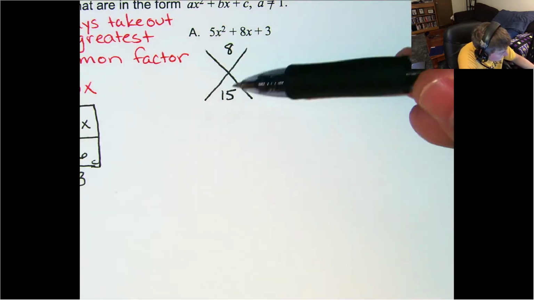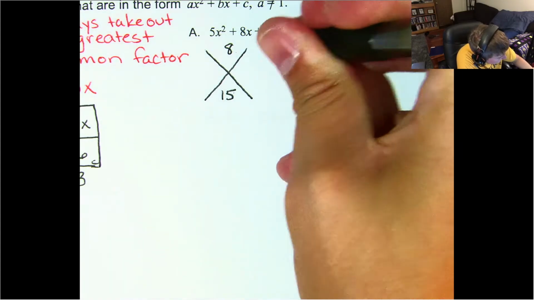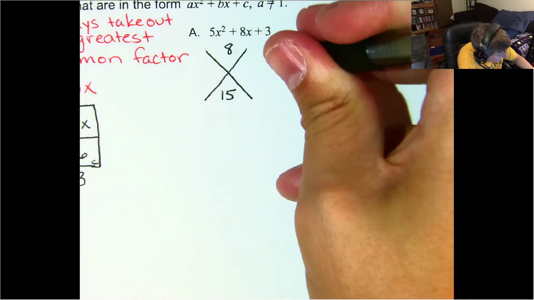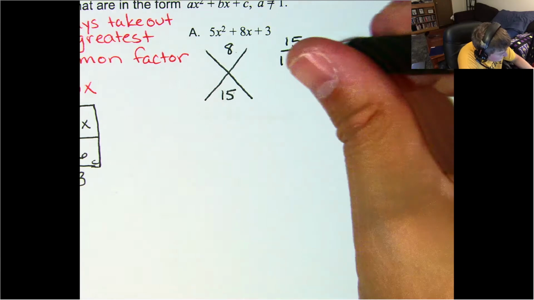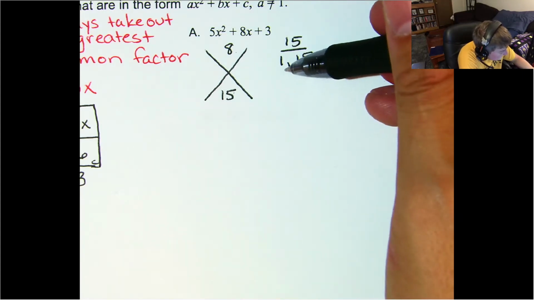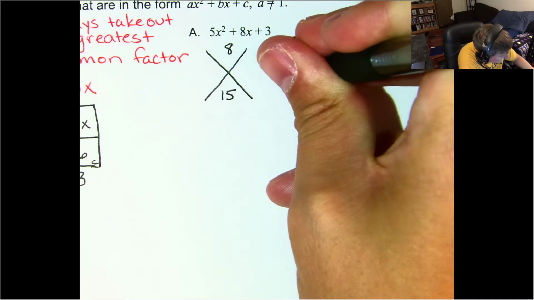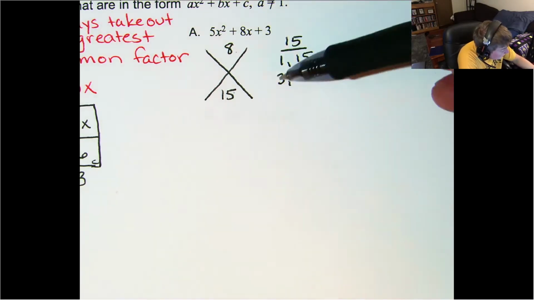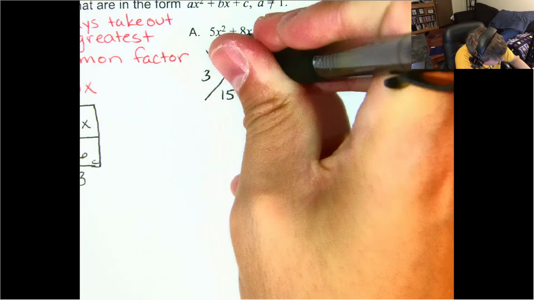So now I'm looking for the numbers that multiply to 15 and add to 8. I may not know that right off the bat, and if you do, you can just go ahead and go. But if you don't, just start listing them out. So 1 and 15, there's no way that's adding to 8. So then 2 doesn't divide into 15. 3 does divide into 15, and that should just be a 5. So 3 and 5, well, those multiply to 15 and add to 8, therefore that's my combination.